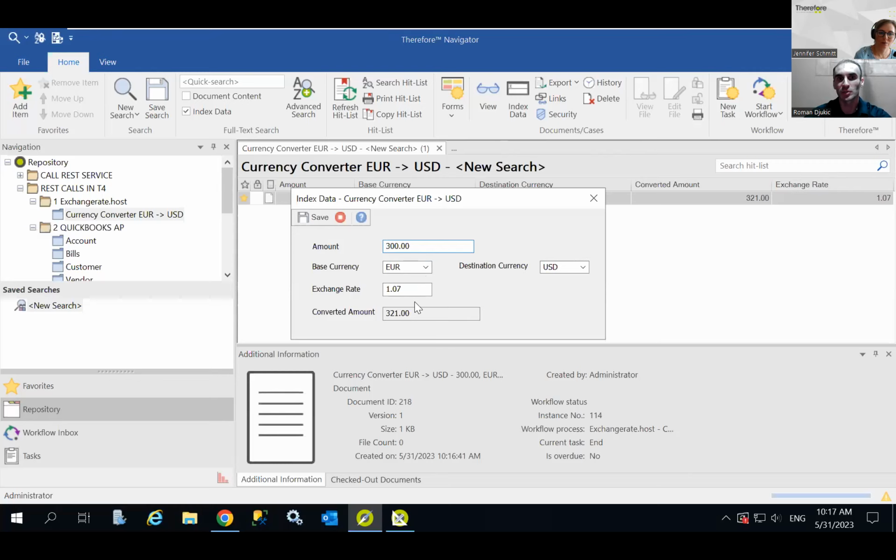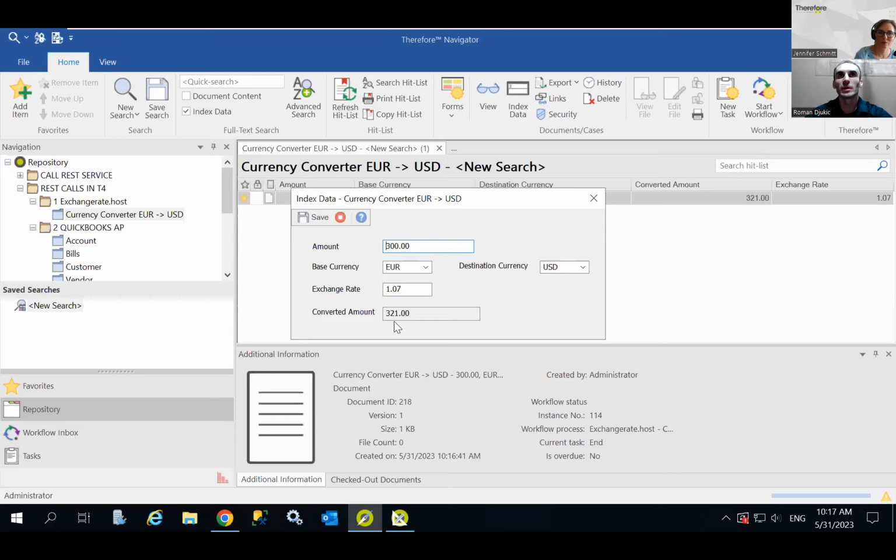So you can see the exchange rate was automatically populated, and then the converted amount also automatically calculated and updated here in this index field. So very good service, freely available, and basically can be used in real life examples.